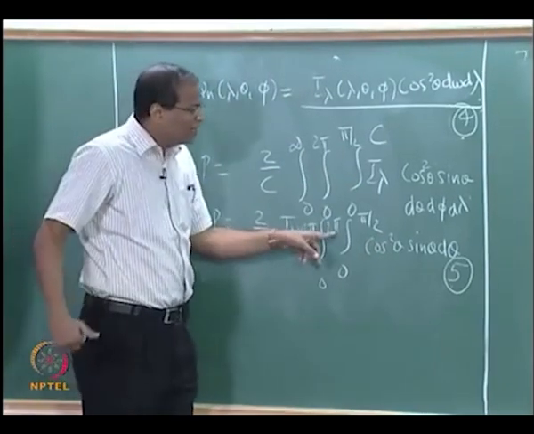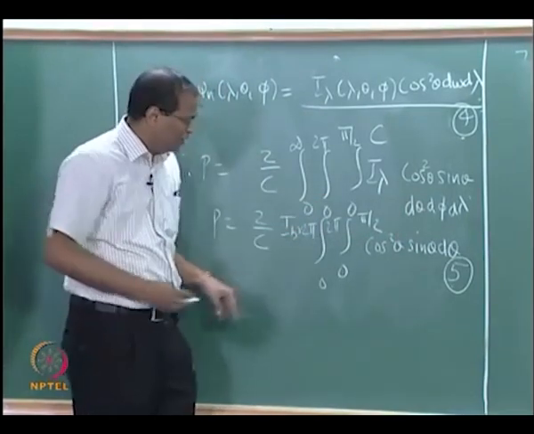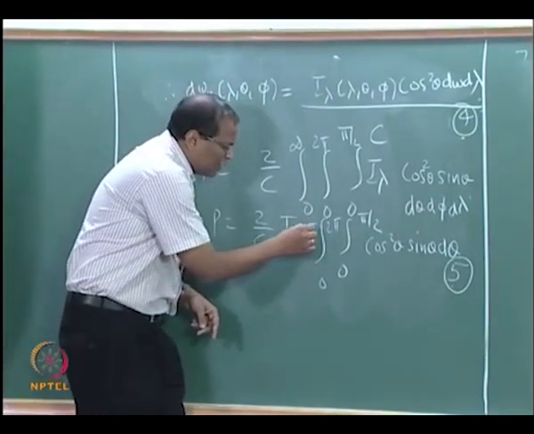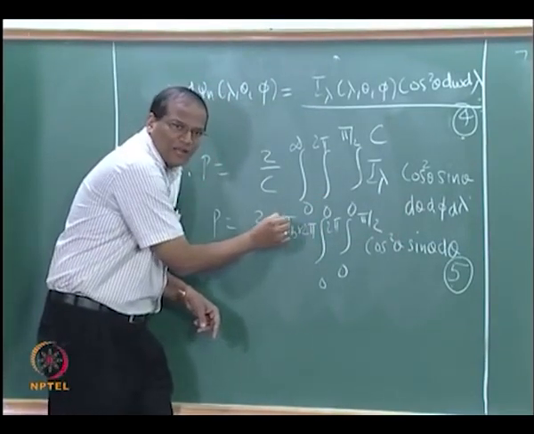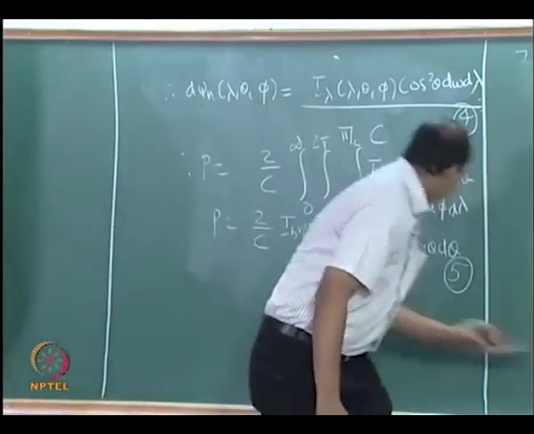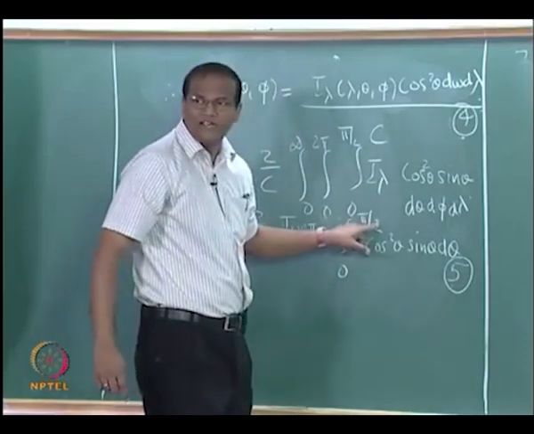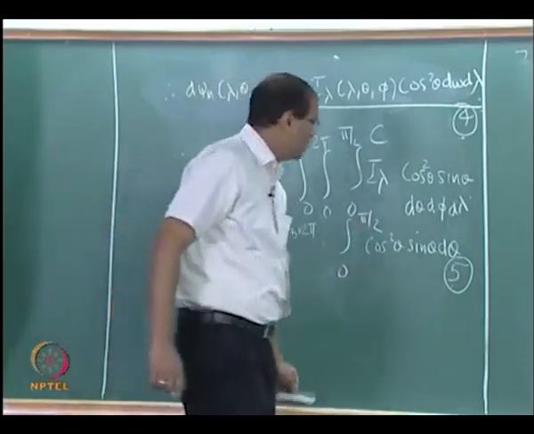Second, I already did my integration with respect to d phi, because I is anyway independent of it, so I multiplied by 2 pi. So I have done an integration with respect to phi, and I have done an integration with respect to lambda, but this one is still there, now I have to remove it. I have to do the integration with respect to theta, correct. Can you do that?